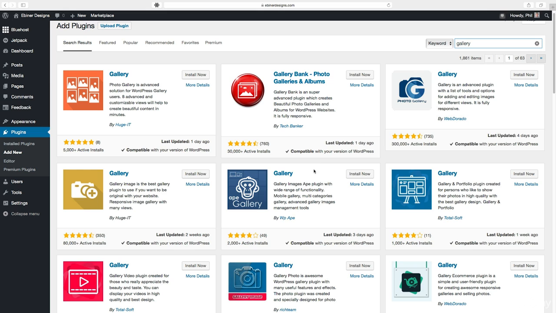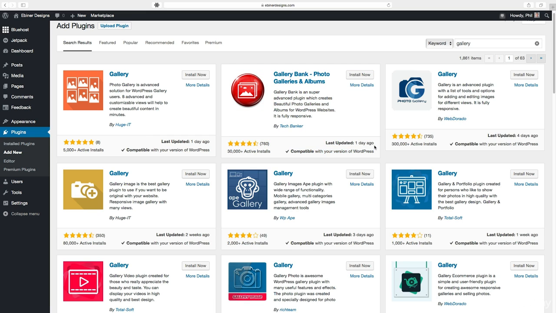And these are the key things to look at when installing a plugin. You don't want to install a plugin that hasn't been updated. Probably you don't want to install a plugin that is not compatible with your version of WordPress. There are some plugins that just haven't been updated yet, but they have a great reputation and they will be updating for your current version of WordPress. So that's one thing that you want to look at. The next is last updated.